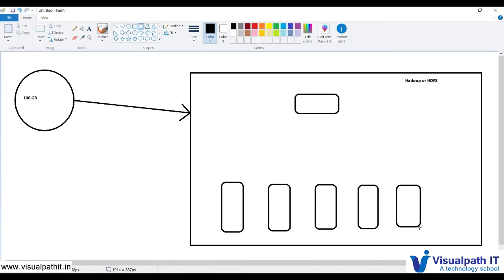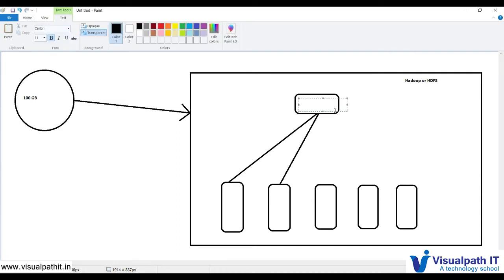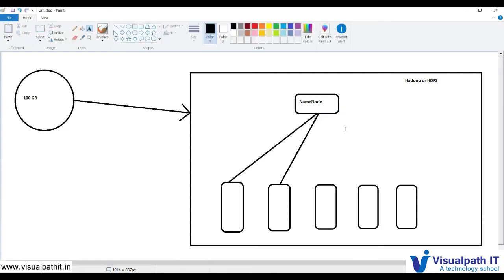More than one node connected within a network is called a cluster. The upper box is the name node or master node, and the boxes below are data nodes.